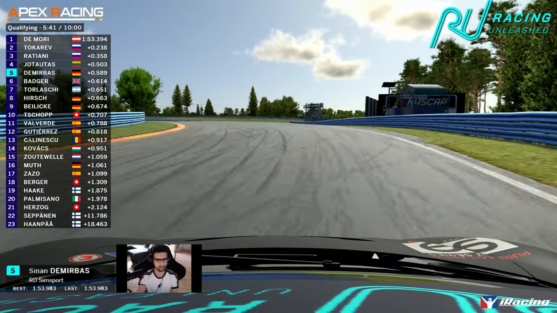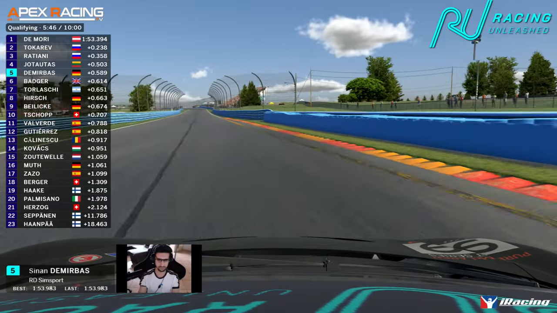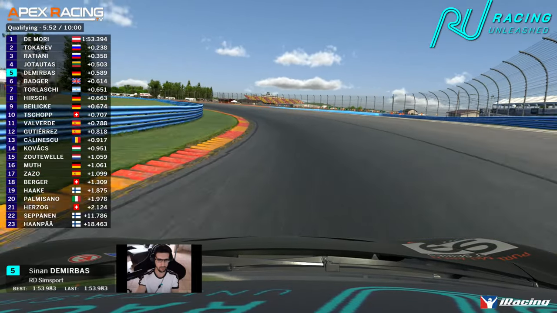It is a pretty long lap, nearly 2 minutes a lap. So the drivers have to get lap times in thick and fast if they're wanting to make sure they get as many lap times on the board. Two drivers still out there yet to set a lap time. That is Torres and Caserta then.